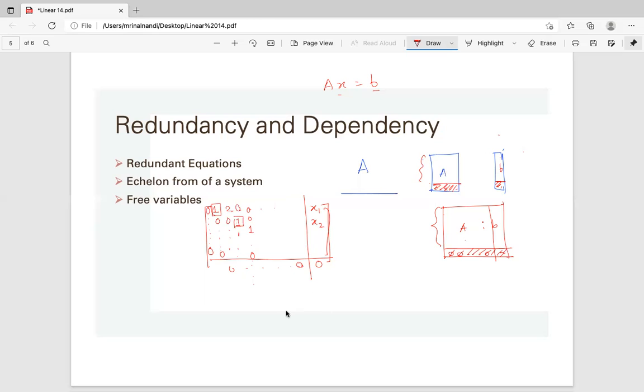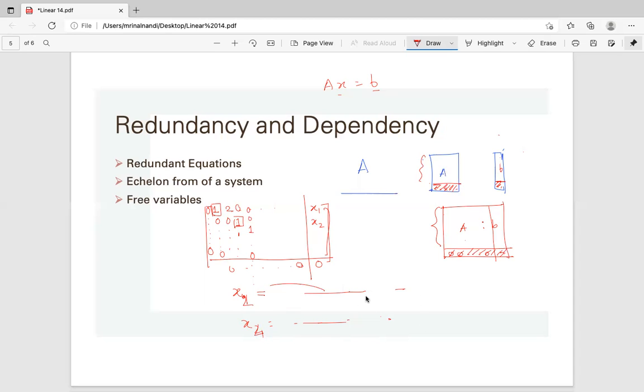That means what you will do is take the variable which is in only one equation. Say x1 is in only one equation, then you just write x1 here and put the other variables on the other side. Similarly, for x2, you just put the other variables on the other side. It is not x2, it is x4. Sorry, it is x2. So now in the echelon form, the system will look like that.